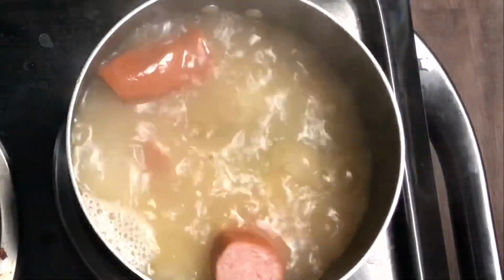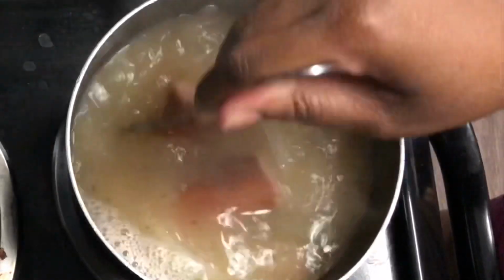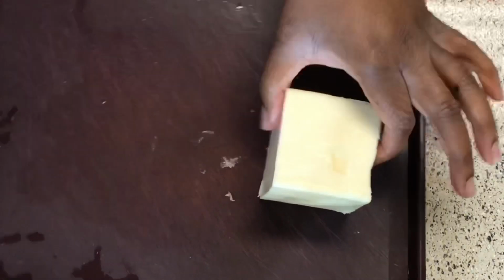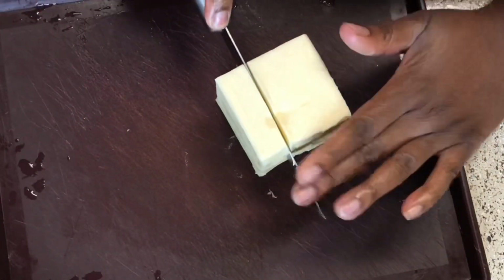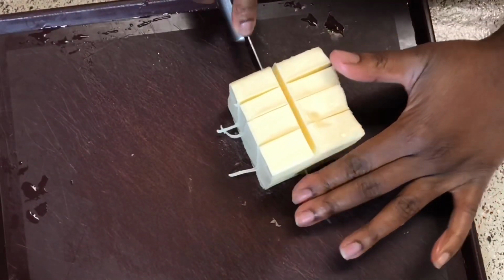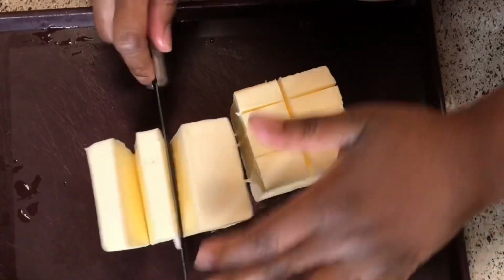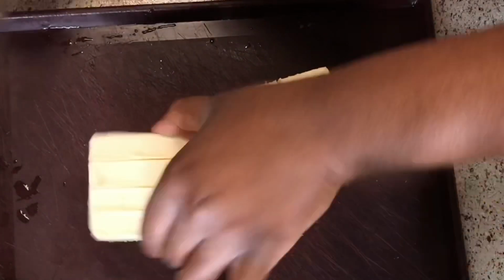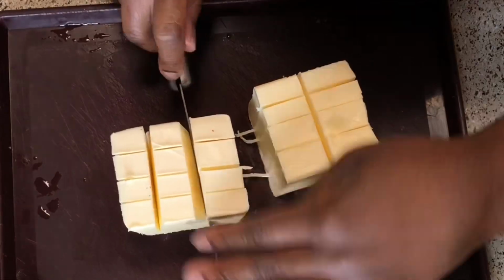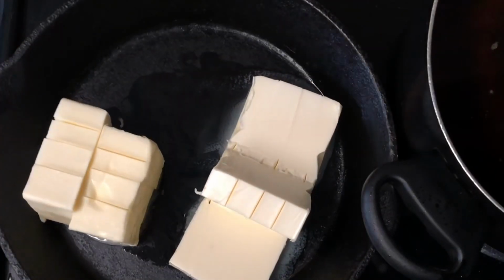When you're done doing that, you're going to add your sausage to the pot, but you want to make sure your potato kind of falls off your fork first, because you want them tender but not too tender. And I'm going to get my cast iron skillet ready, and cut up my butter. I was going to use a half pound of butter, but decided to use a whole pound, and it was too much butter. So the more you make, the more butter you need. The less you make, the less butter you need. You're just going to let that melt and start to simmer before you add your minced garlic.